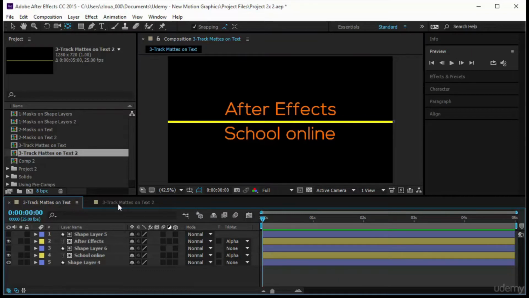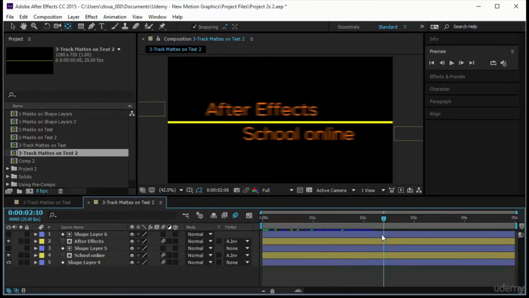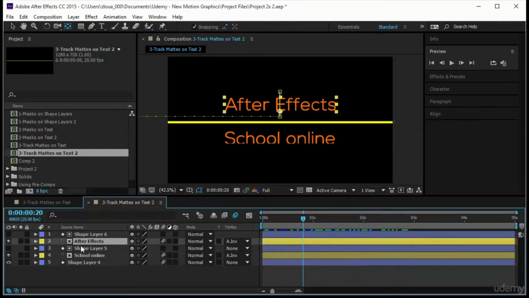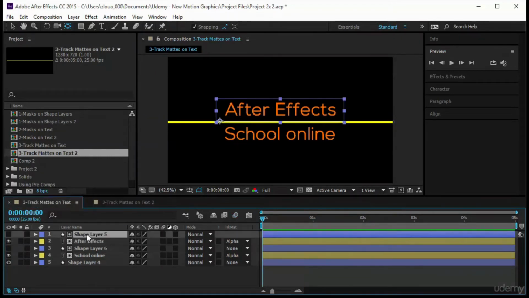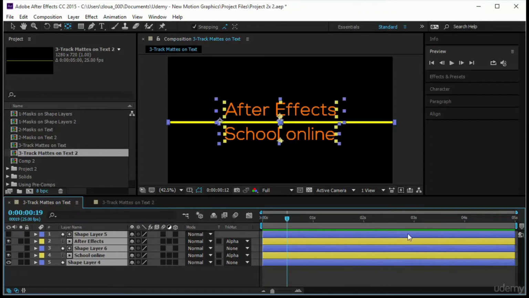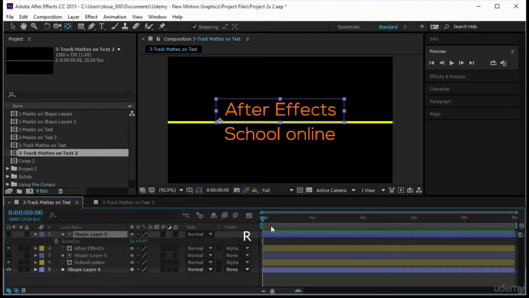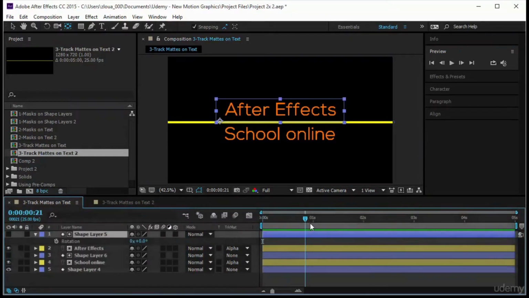Now remember that we have been using track mattes here, and we have only moved the text itself or the track matted layer. What happens if you move the track itself? And we can have animations using the track. For example, this animation here, this composition, I removed all the keyframes just to make it clear. Let's open the shape layer here. Let's open its rotation, for example. We go to 1 second, initiate the rotation keyframe.